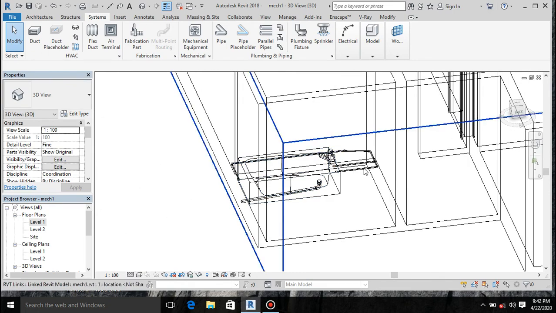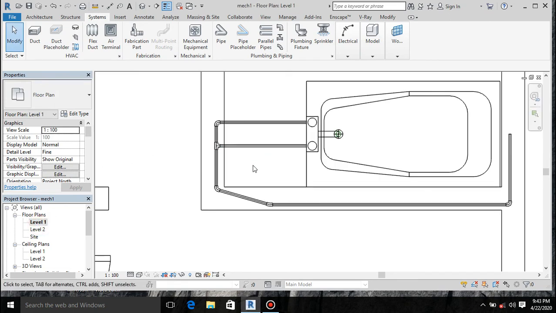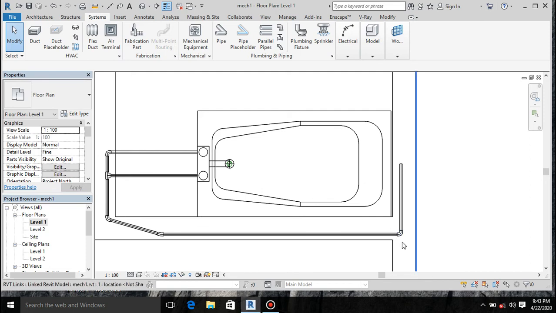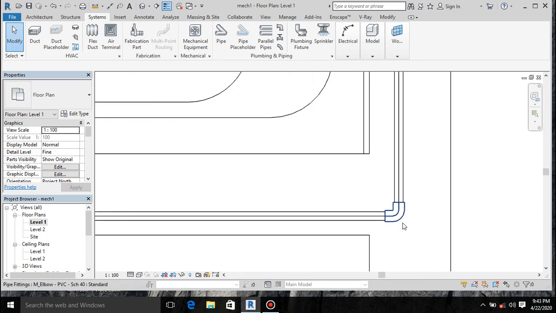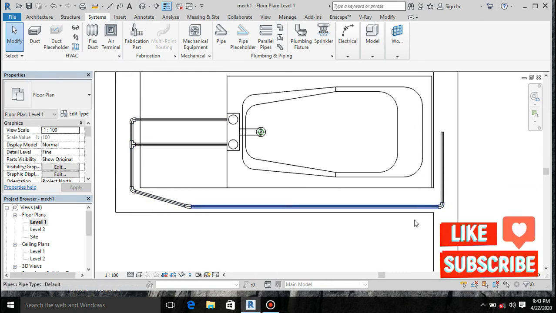Okay, guys, this is how to mechanically plumb your house. It's quite a hectic job, but if you know how to put these elbows, not manually, automatically, no problem. The way I showed you, if it's telling you that you don't have fixtures loaded into your project, you need to load in the fixtures, then put it the way I showed you. You will not have any problem. All the elbows and the T junctions will all come out.